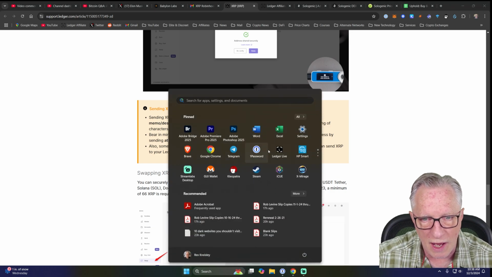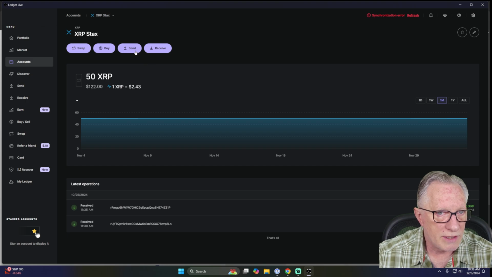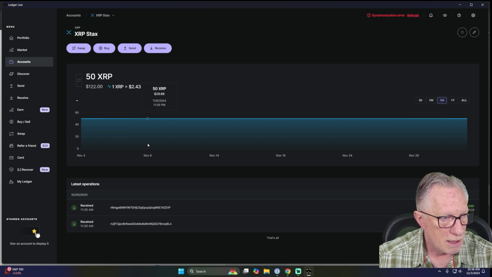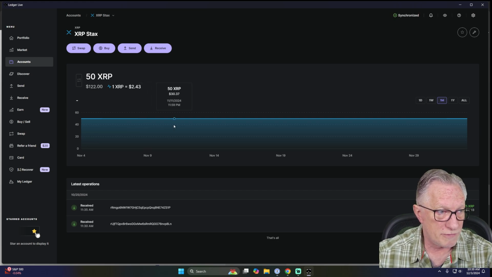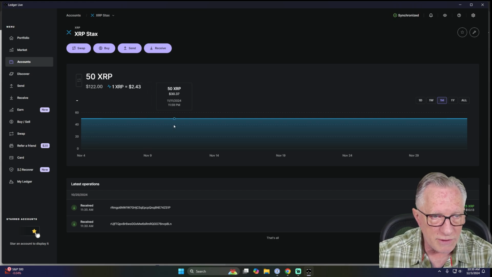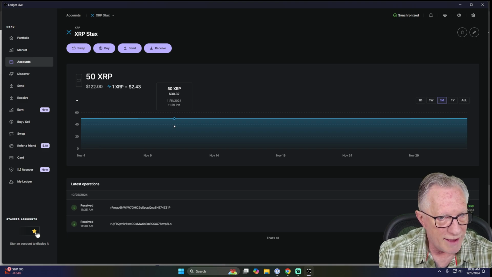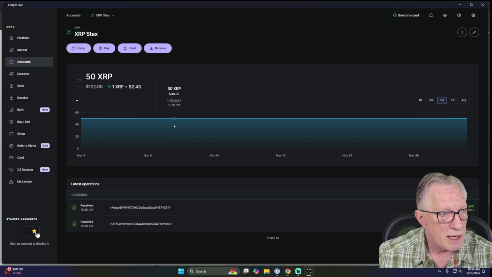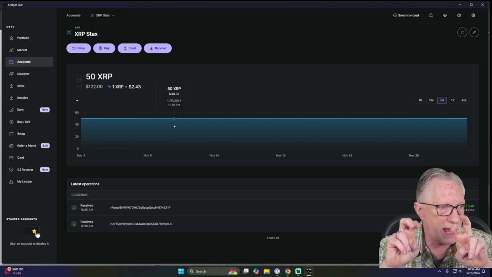So in Ledger Live, your XRP account must be seeded with at least 10 XRP in order to make that withdrawal from some exchanges. I believe Robinhood is going to want you to have at least 10 XRP in the wallet. This is the so-called activation.